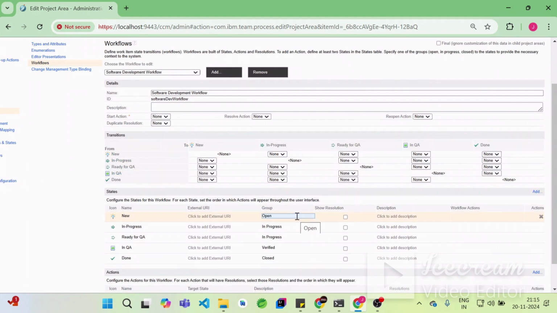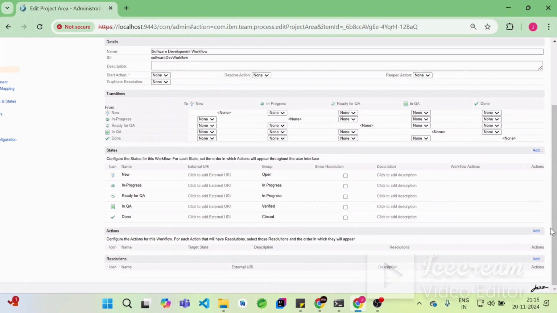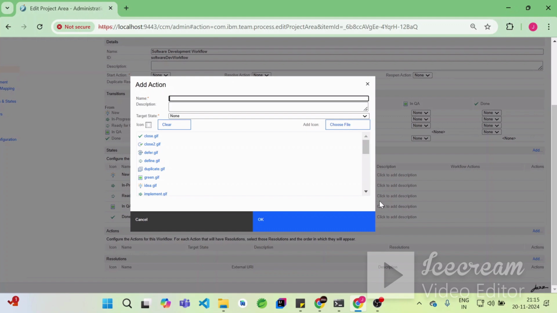Now we have configured the workflow states. Next we need to configure actions. We have already seen which actions we need to perform while moving from one workflow state to another. First it will be Initialize, and we need to move to the New workflow state.